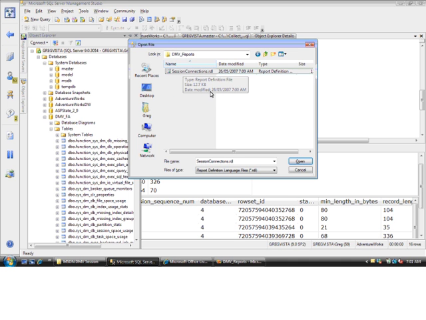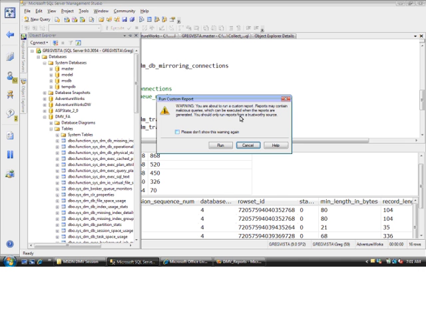Now, if I drill in and find that report that we just built, that's the RDL file, the report definition file, we get a warning that says you're about to run a custom report. What this is trying to avoid, of course, is Trojan reports, which sounds a bit dramatic, but because it can execute any SQL code that you could execute, it does have limitations where it won't allow you to do expressions and all sorts of things, but you could have a malicious report.